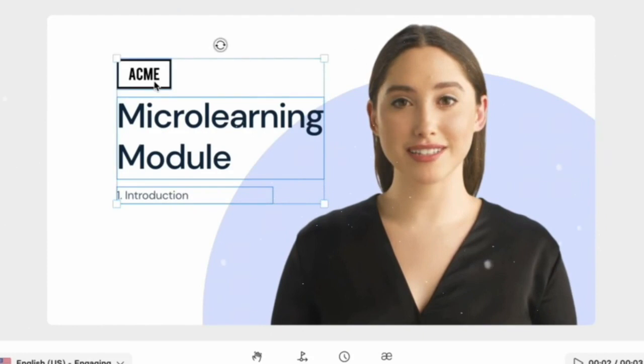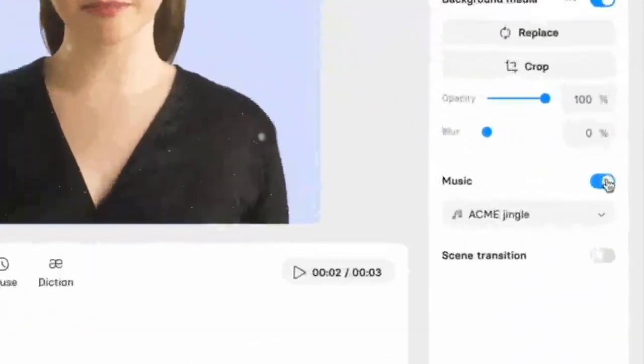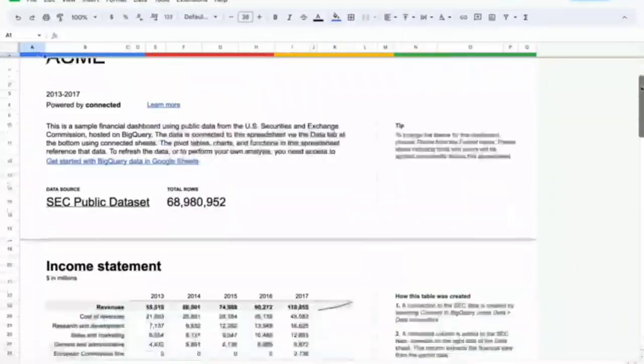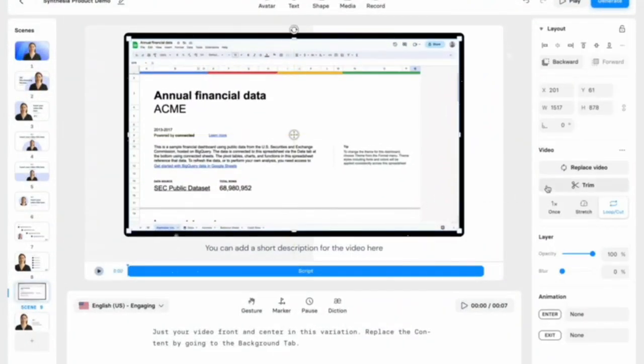Record quick videos of your screen with a built-in screen recorder so you don't have to jump between apps. Trim and crop your recording and adapt it to your scene. Animate elements by dropping markers in your script. It's an easy, satisfying, and super quick way to make your video look more professional.